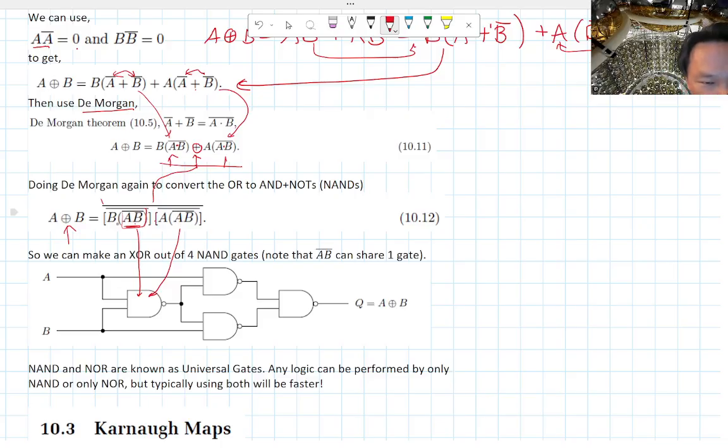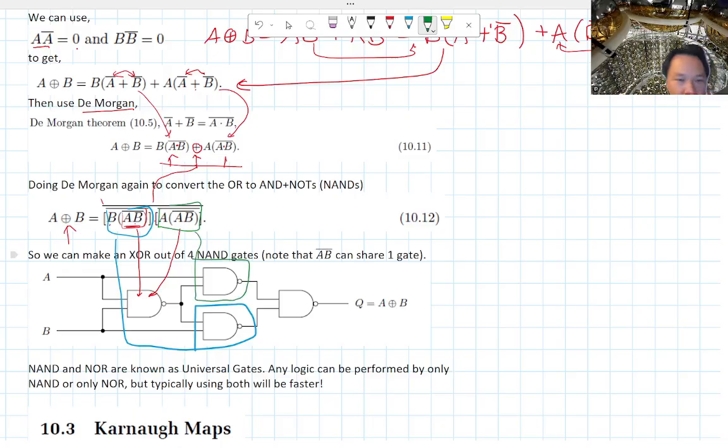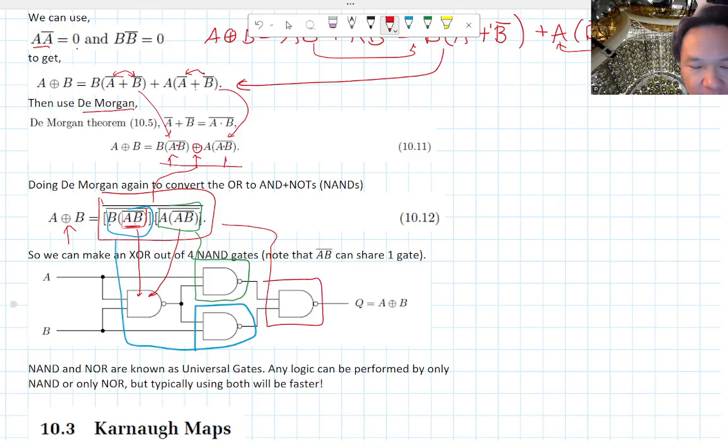The output of this gets NANDed with the input of B. I'm going to do that in a different color, right? This level of NAND is actually this gate, and this output is actually this top set of gates. Still NAND gates. The outputs of those NANDs get NANDed again. I'm running out of colors, so I'm going to do red again, I guess. The big NAND here is actually this final NAND gate.